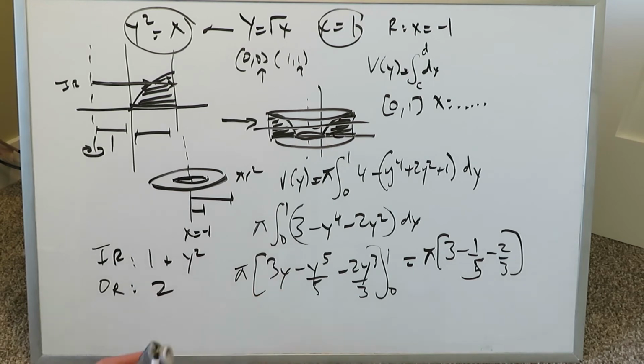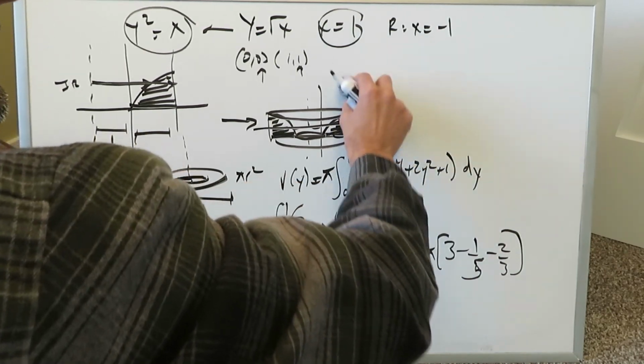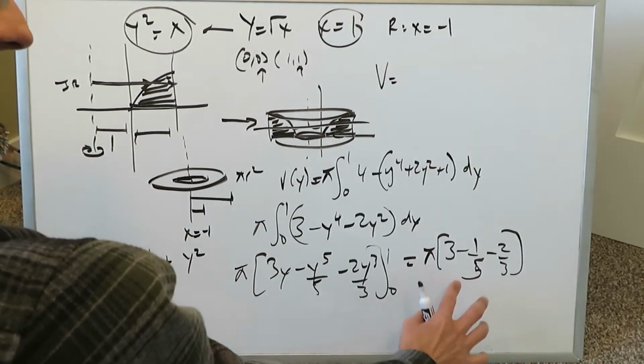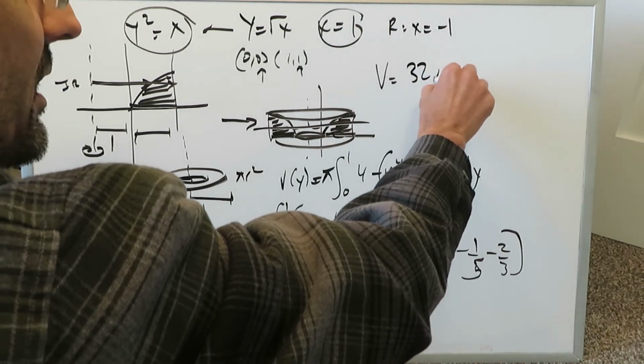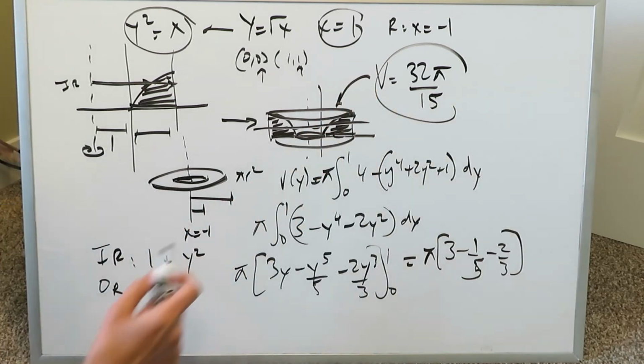What I can do is just work this question here on the side and we can post a good answer for you, and we'll post our answer right over here. When you do this computation here, which is not hard, you're going to get this as your answer. It'll be 32 pi over 15, and that will represent the volume of this revolutionary solid that you see.